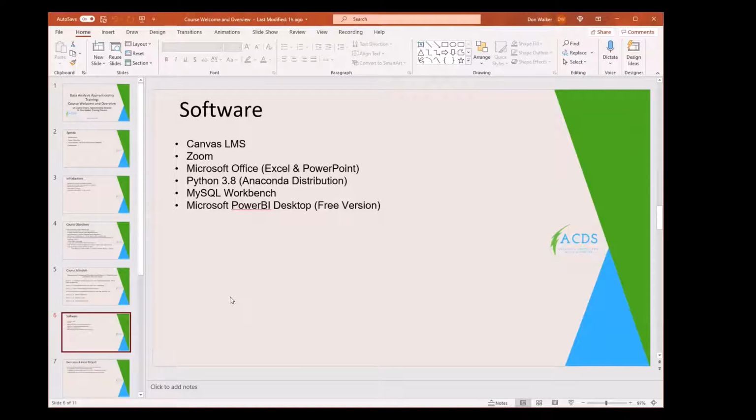Python's up to 3.8. I emailed you guys links to the Anaconda distribution. If you have any trouble getting that help desk ticket approved, or any problem getting, especially Python, installed sooner than later, I do hope you'll let me know, because you're not going to be able to run the Jupyter notebooks. They don't post as text files. They're a Jupyter notebook file, IPYNB. So you need that installed so that you'll be able to follow along with the Python lessons.